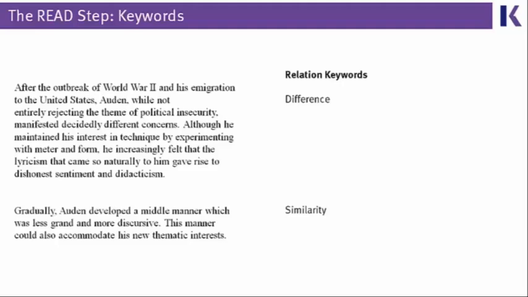So let's take a look at difference keywords first, and we're seeing a little excerpt of a passage right here where we're going to find some different keywords. The first difference keyword we see is "while not entirely rejecting the theme of political insecurity, our subject manifested different concerns." So we actually have two difference keywords there.